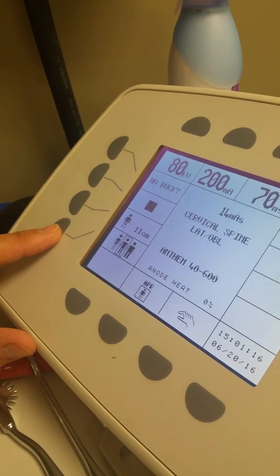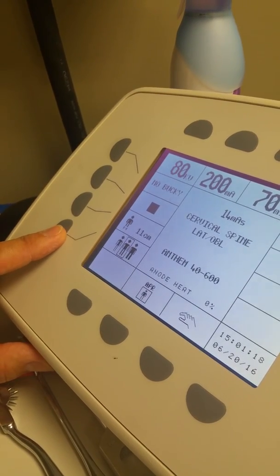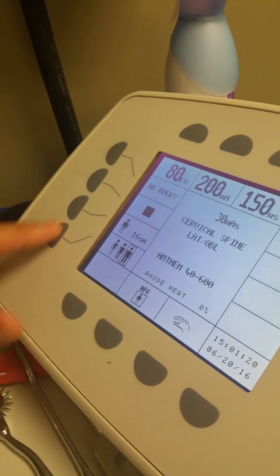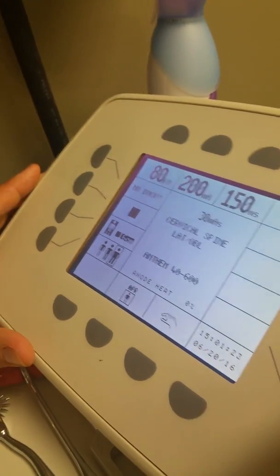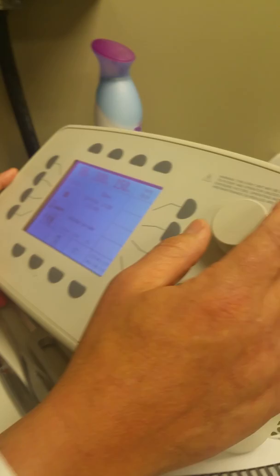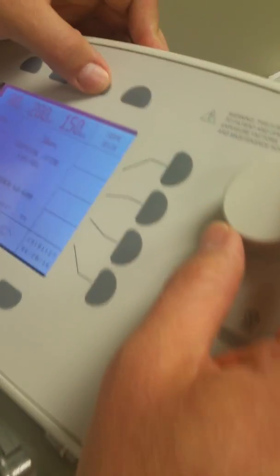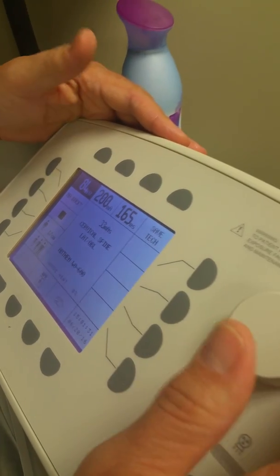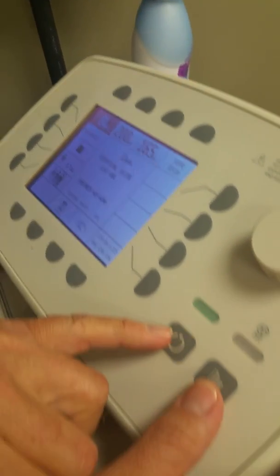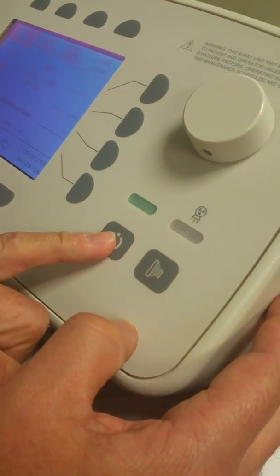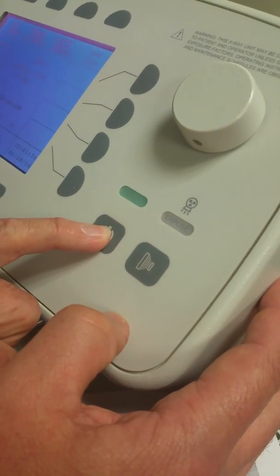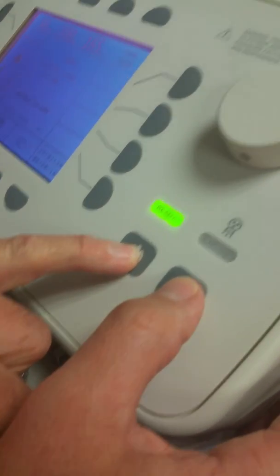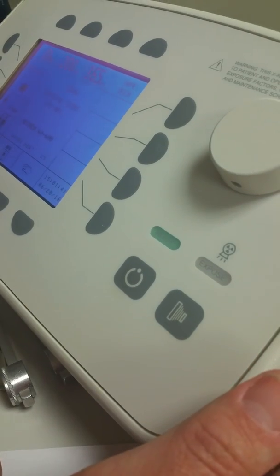And then we're going to come down here because again we're dealing with a large male. We're going to click on there, third body type, and we're going to increase the centimeters as much as we can, and I'll probably increase my milliseconds and my kilovolts a little bit too. All right, so once again, we are now ready to take the lateral picture. So we just press here, ready to go. As soon as you hear that beep, you know it's done.